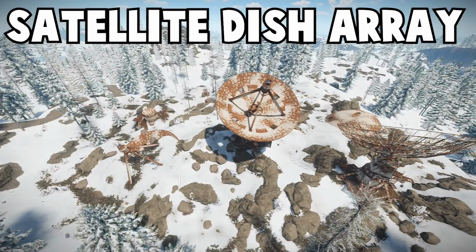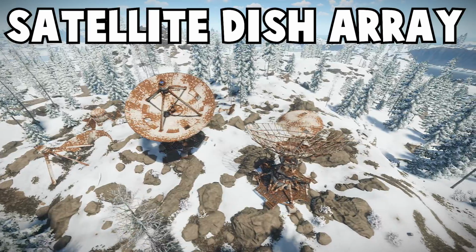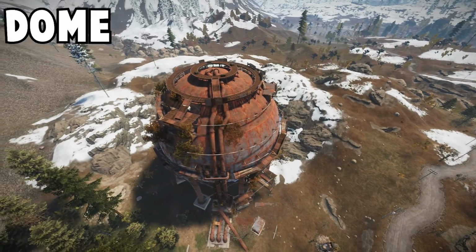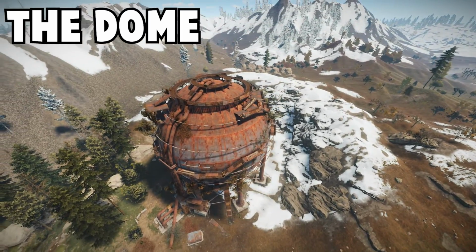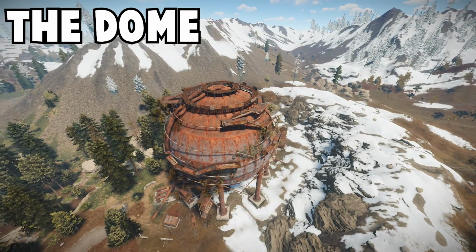The two satellite dishes, or satellites as the locals like to call them, have a recycler and some green crates. The relatively small footprint of the site makes it reasonably popular to loot. The Dome, a large rusted fuel tank, is a small site with excellent loot for those who can make it to the top and back down safely. It's quite a popular location to loot, so you often hear it being fought over by groups.